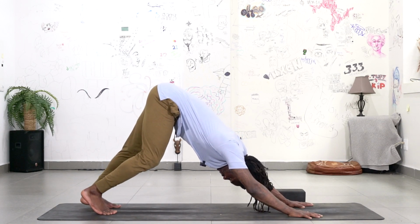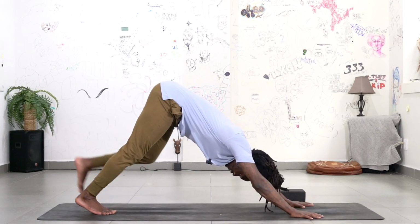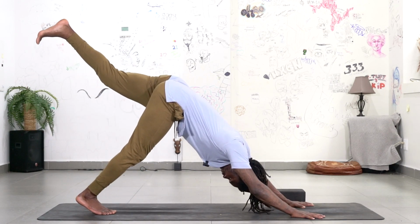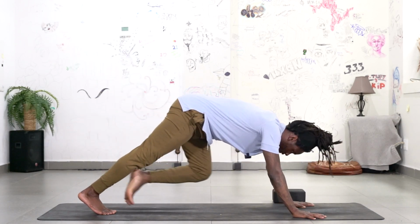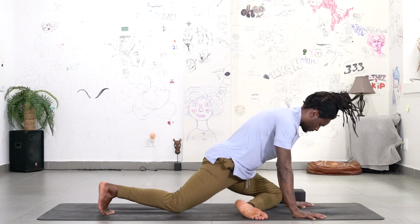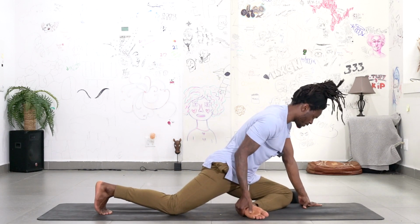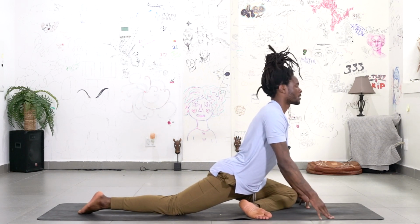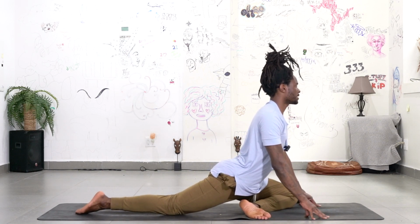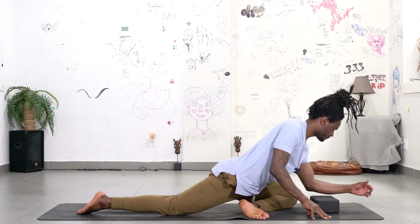Very good. And let's get the left side for pigeon this time. Lift your left leg up. Nice, and guide your left knee behind your left wrist. Good, again, check if you have more room. You can bring your left leg a little bit more forward. Untuck your back toes. First stage, stay here. Nice long spine. Of course, you can lower down.